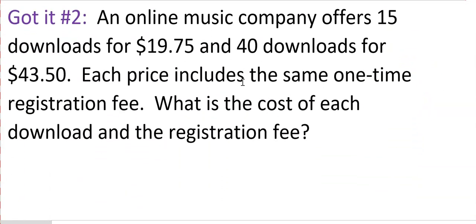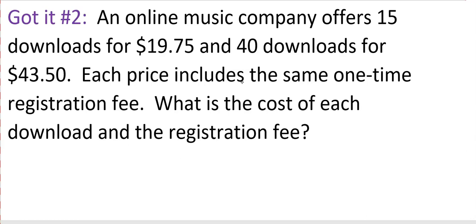Okay. Let's just set up the equations for got it number 2 because I think you guys can probably do the solving part on your own. So an online music company offers 15 downloads for $19.75 and 40 downloads for $43.50. Each price includes the same one-time registration fee. What's the cost of each download and the registration fee?